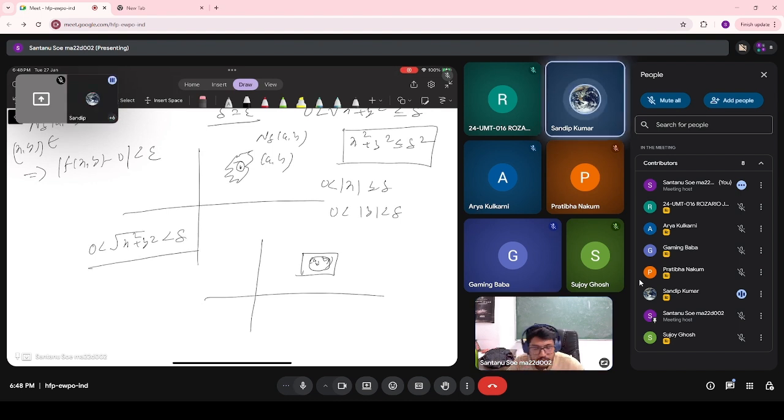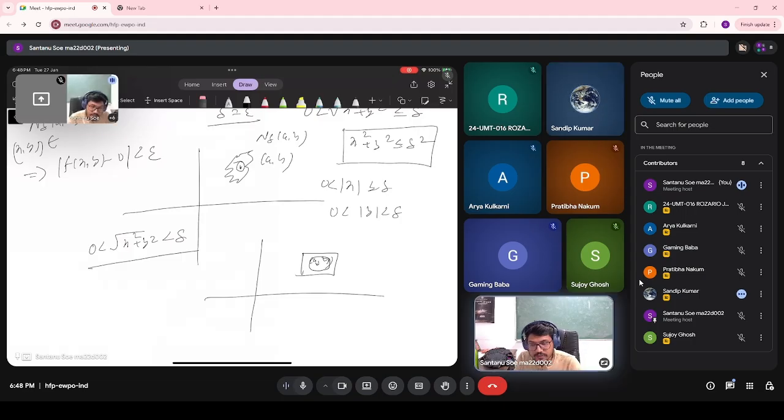By choosing two different options for delta, our value of epsilon might change in the answer. No, no, delta depends on epsilon, right? So epsilon will not change. Epsilon is fixed. Delta might change depending on the neighborhood.